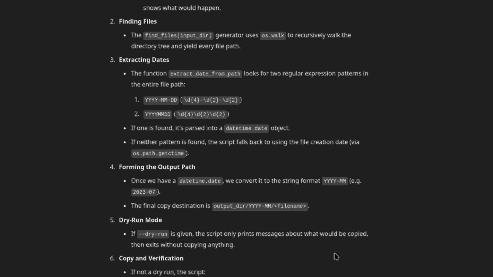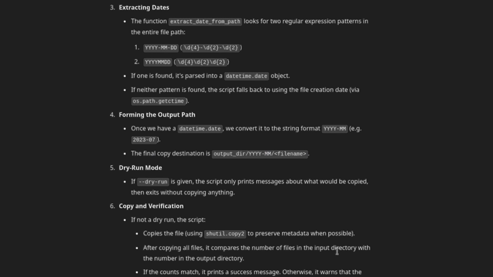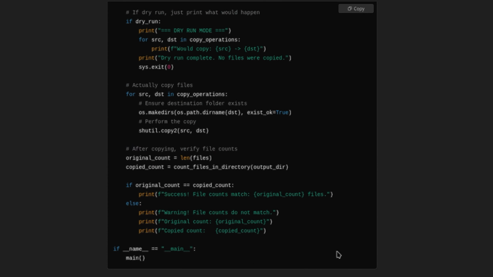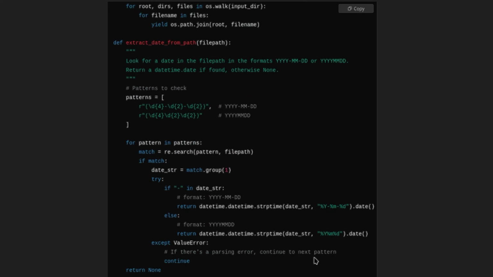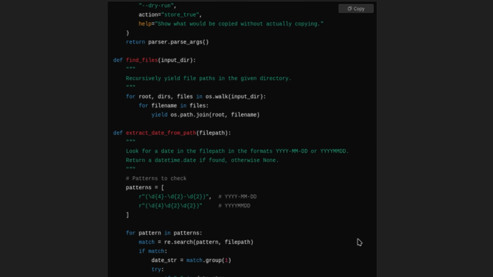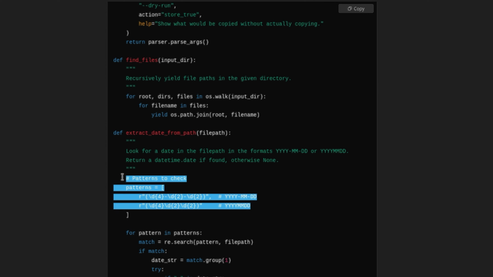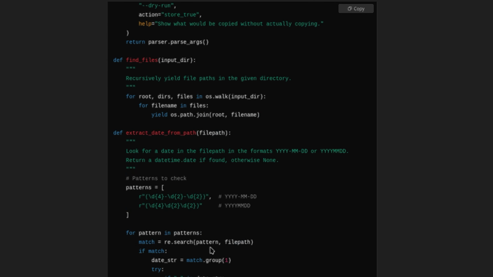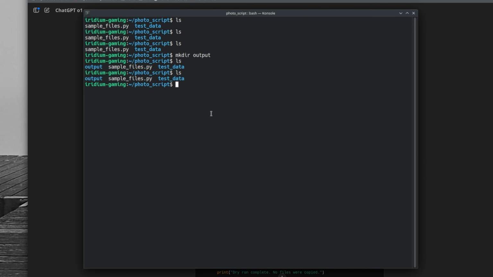I'm going to tell you, I know there's one thing it does wrong, because in playing with this on the side, I found a gotcha. It will gladly parse a path looking for a date, but it doesn't actually check if the date is reasonable, right? So this is just looking for a pattern. If you were writing this from scratch, you might think that through. You'd be like, oh, wait, I'm going to parse this out and see if the date makes sense. So we will just put that as a note and maybe we'll come back to it and add that as a feature. All right, so let's take the script and we'll drop it in here and give it a try.